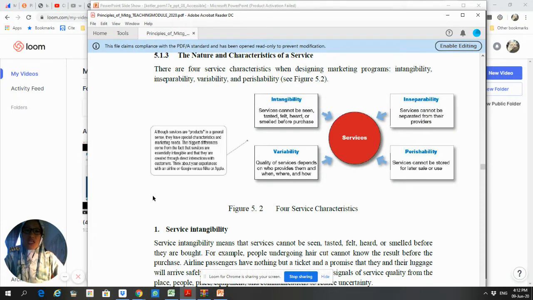The third one, variability. Variable means that it is not promising that every service they deliver, that we experience, will be the same. It means that maybe at that time the doctor has a problem with his wife at home. Then what happened to the doctor? A bit silent, a bit fearful, emotionally disturbed. Then you can see the service that day is not that very friendly. Okay, that's a variable.